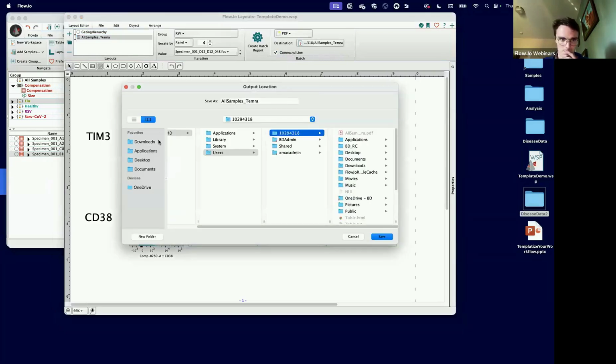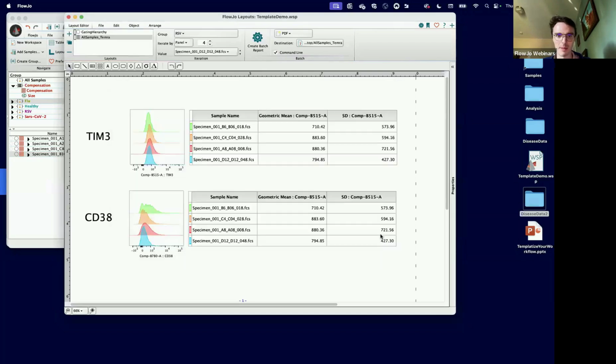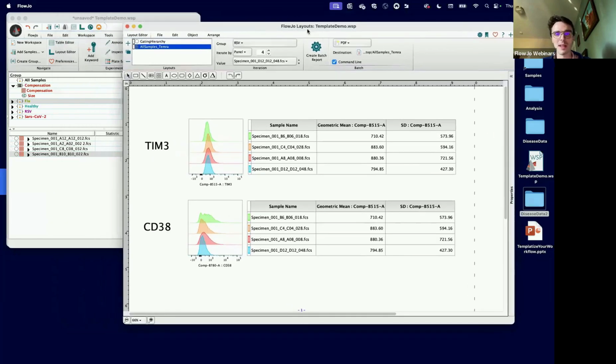And then choose a location to save the output. The desktop's okay. We can choose a name for it as well. It's just naming it after my group right now. Again, we don't have to do that for a normal template, but if you want to run it in the command line, it's a good idea to set these batch settings just like this.